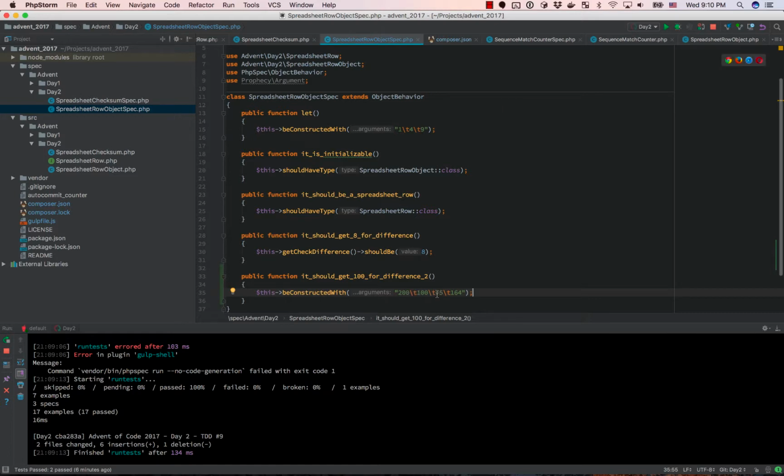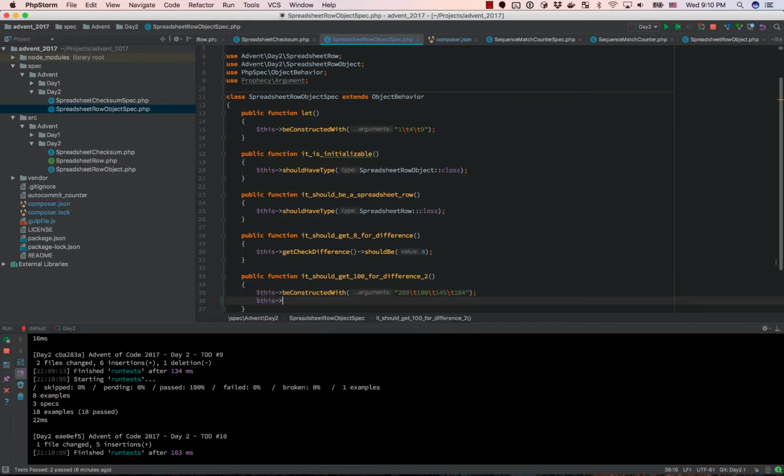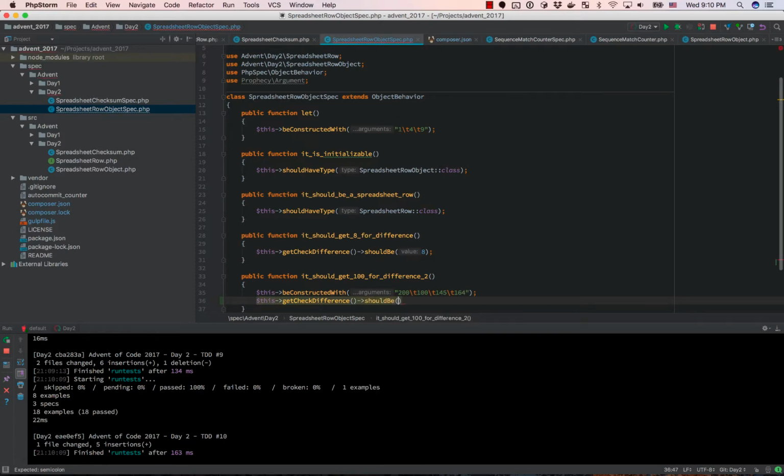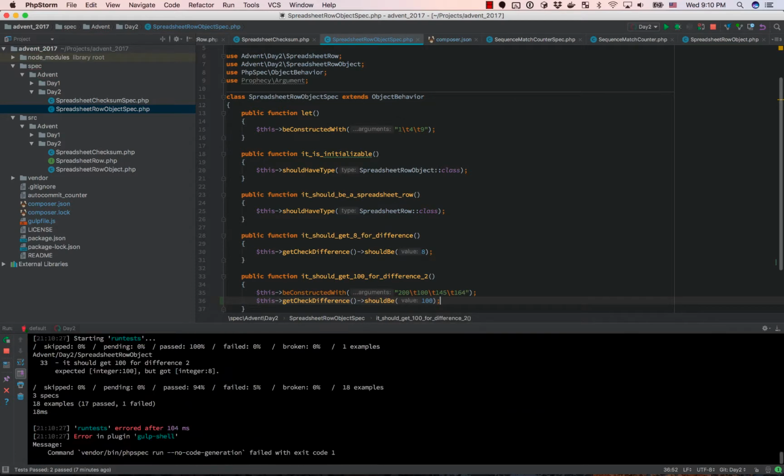No, that's not even going to work right. Let's try 145. Now it'll give me 100. And we construct it. I saved it, which we're not actually checking anything yet. So I'm just building the object. Now this one should fail. So get check difference should be 100. And when I save it, that does fail.